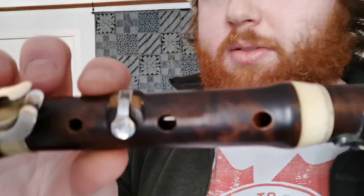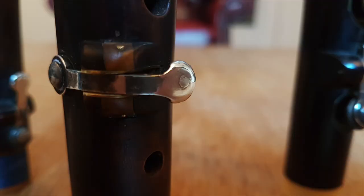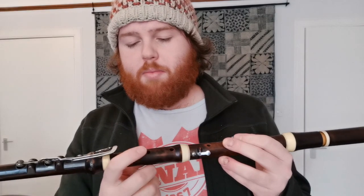What was I going to say? Yeah, so one alteration, the short F has been fixed at some point. Again, you can look at the photographs. The C sharp key is a tiny bit sticky, and the F works for me most of the time, but perhaps the pewter needs to be looked at on the short F. Everything else is working very well.